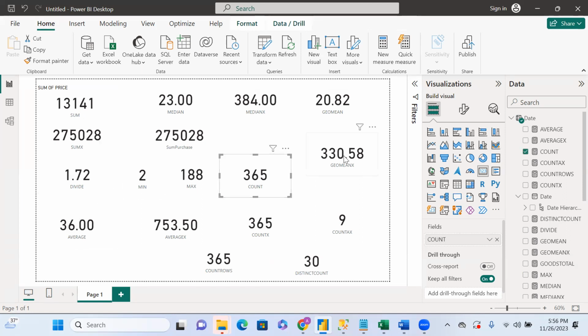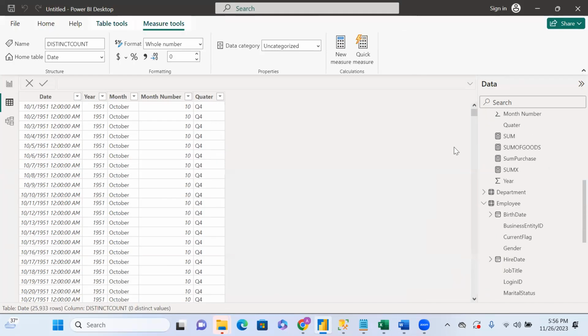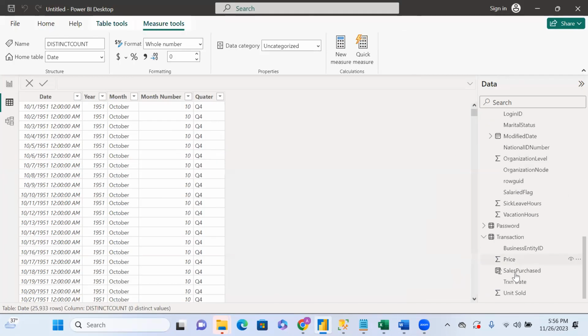So these are all the measures we created. And again, a measure will always return a single value for you. A calculated column will also return a single value for each of the rows. Let me show you that again. Let's go to our transaction.